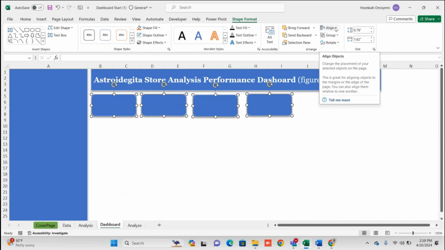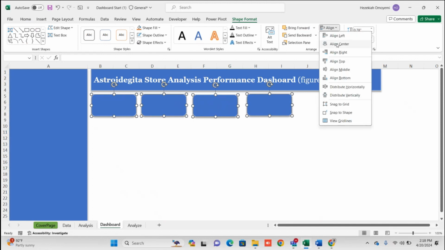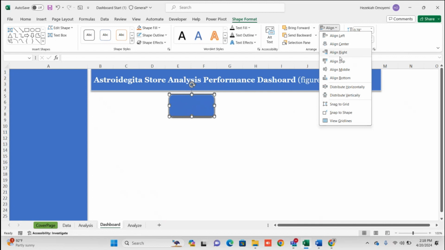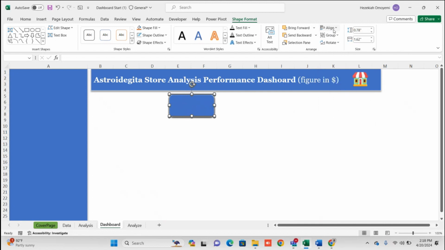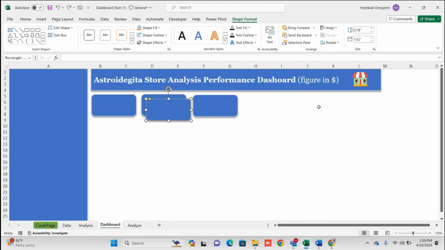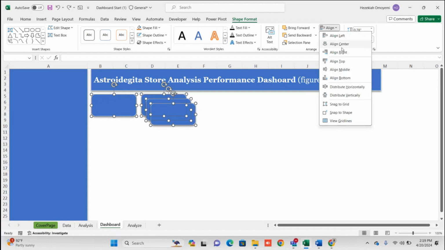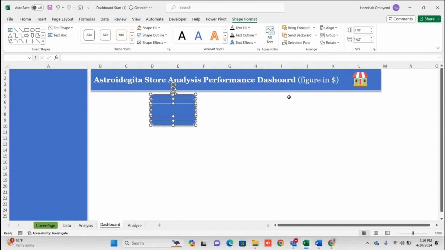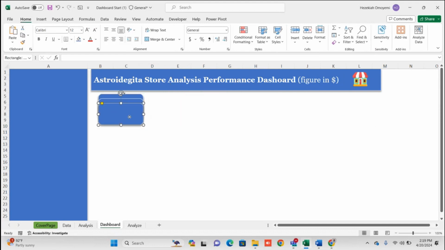And then you come to this place, you say align, align center, distribute horizontally, Control Z. Align right, distribute horizontally, and you have it like this.